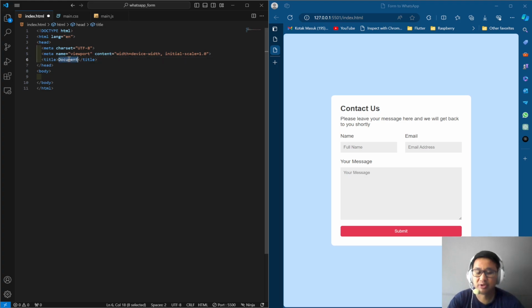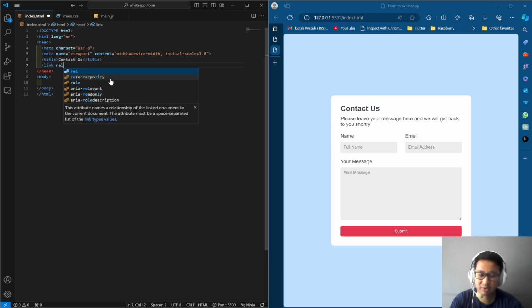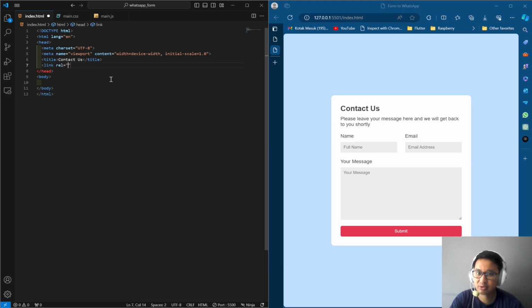For title, we can just say contact us, and we need to link the HTML file with the CSS, so we can type link rel, relation to stylesheet, and the target is main.css.